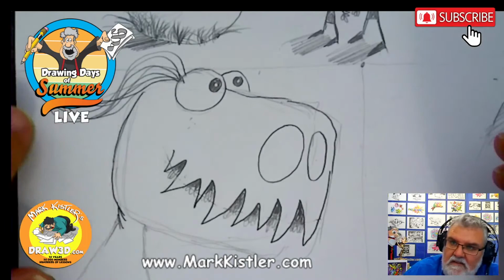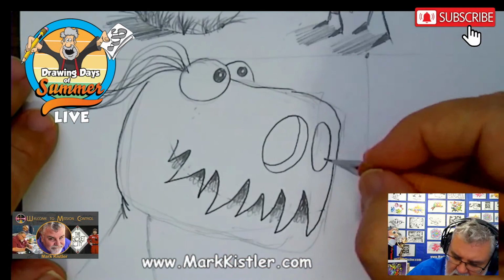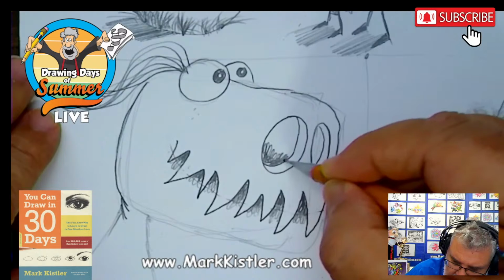Now, the nostrils on the right side. So look, I'm going to put the thickness there. See that? The nostrils on the right side. I'm going to put the thickness here. Isn't that cool? Now inside, I'm going to darken the inside. Do you love that? So shade inside here.